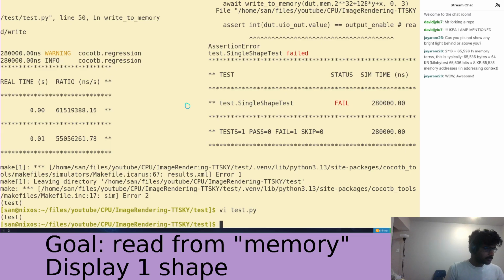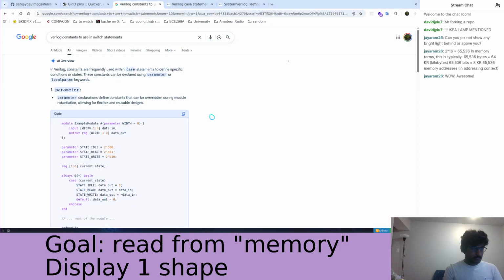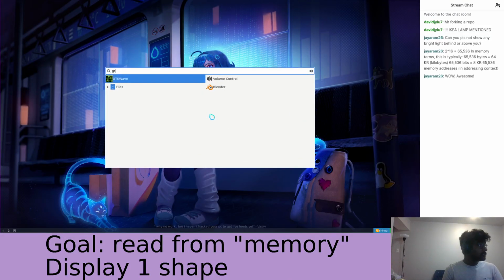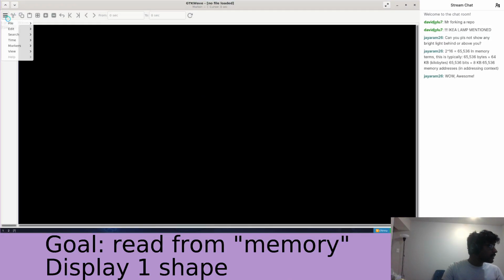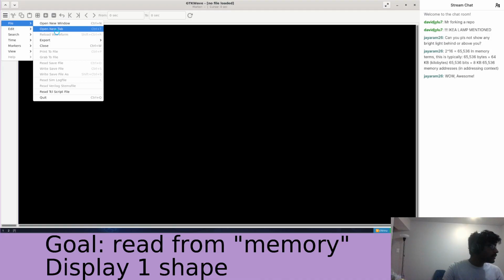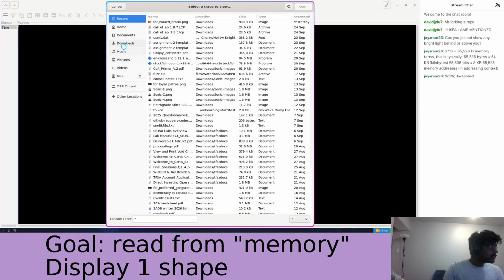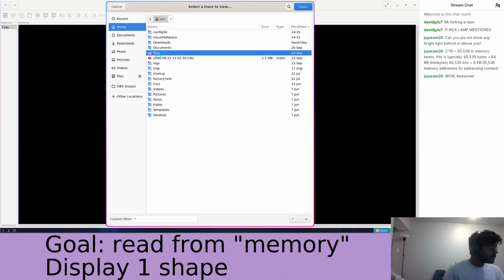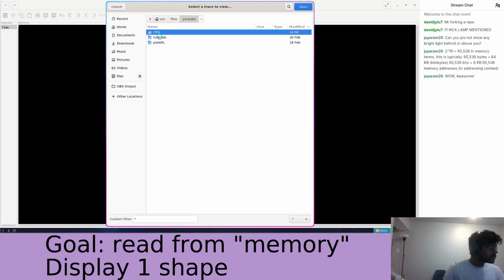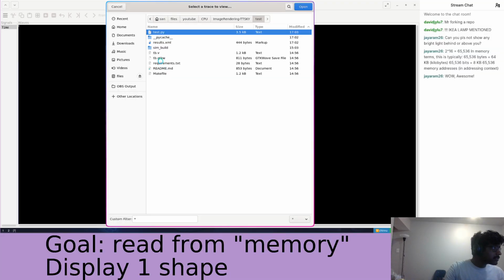Cool. Rip. I mean, okay, well, what we do is we just open up a GTK wave, and we open in a new tab. We go home, files, test, and then, is it GTKW?